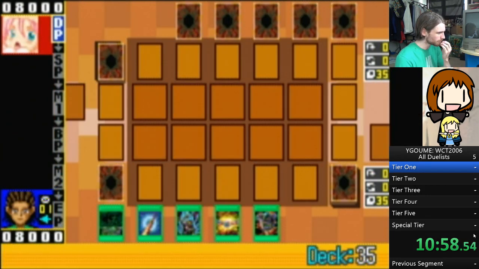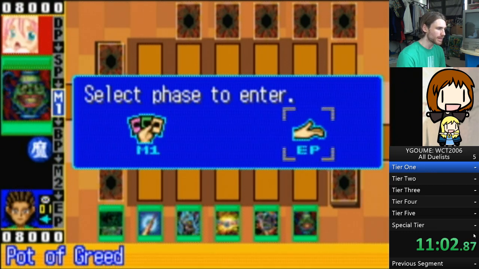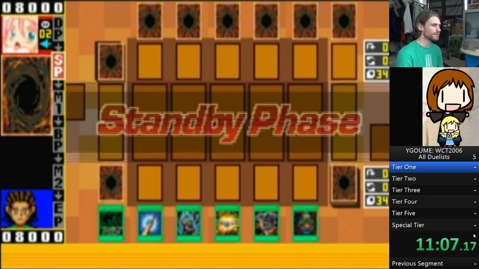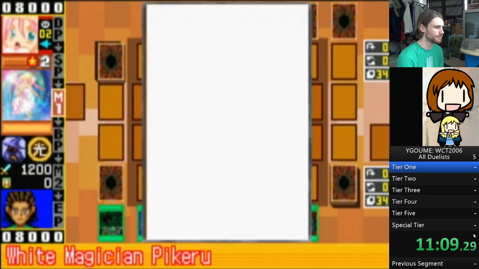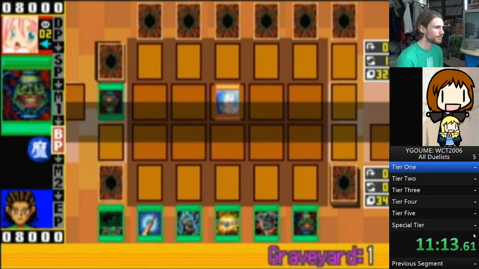You know, as important as it might be to get that extra card, we might actually want to go on the draw, if at all possible. That way, if I have it that turn, I don't have to sit through another turn. Okay, White Magician Pikuru. Uh-oh.